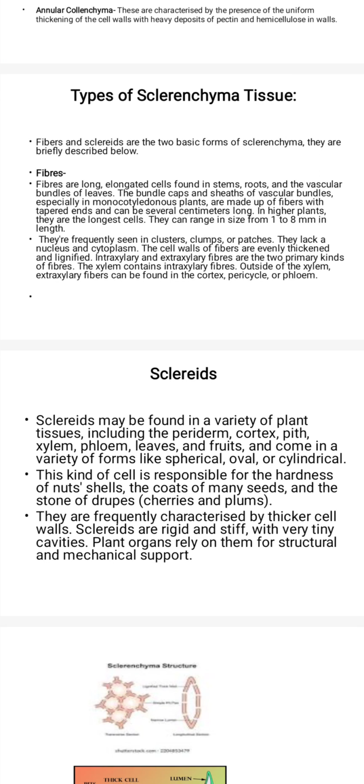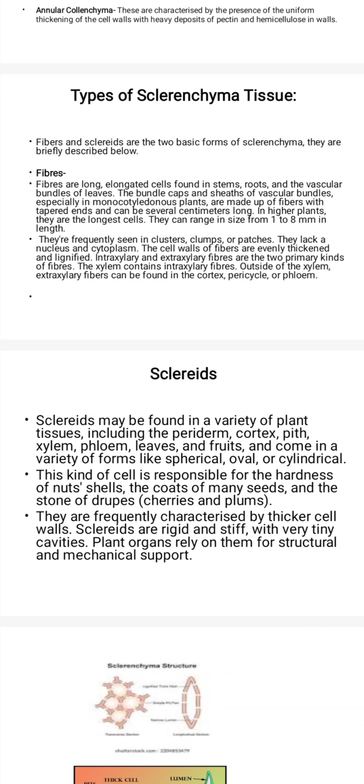We have seen up to this presentation that actually three types of permanent tissues are there. In case of simple permanent tissues, parenchyma is there, collenchyma is there, and sclerenchyma is there. So we have seen about parenchyma and collenchyma. Now the third type is the sclerenchymatous tissue. Sclerenchymatous tissue, they are more thick than collenchyma. Okay, collenchyma is somewhat thicker than parenchyma, and sclerenchyma is more thick than collenchyma. Sclerenchymatous tissue, there are two types, that is fibers and sclerids.